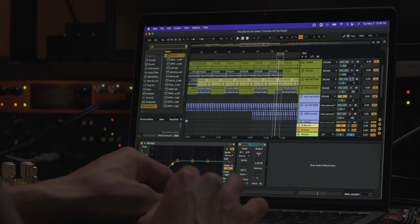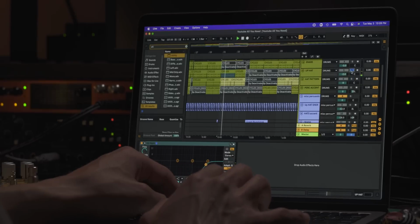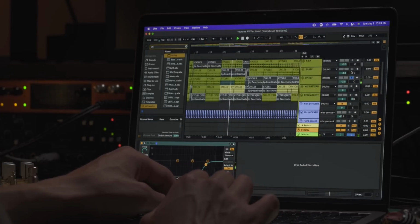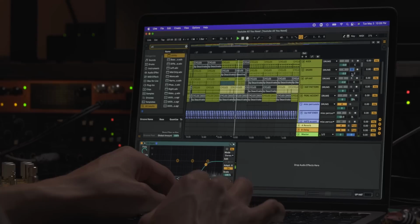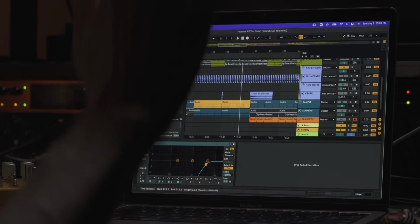Oh yeah, that can be center because that's such a quiet, simple little element. And then same with this up hat. I like that dead center. Our snare center, that's fine. Actually, I'll move our snare off to the right a little bit. Let's get kind of weird with it, right? Bass line, dead center, that's fine. Crash, cool. These, I want these to be even further apart. So we'll do -12 and +22. Just pushing our elements around a little bit in the sonic spectrum here.